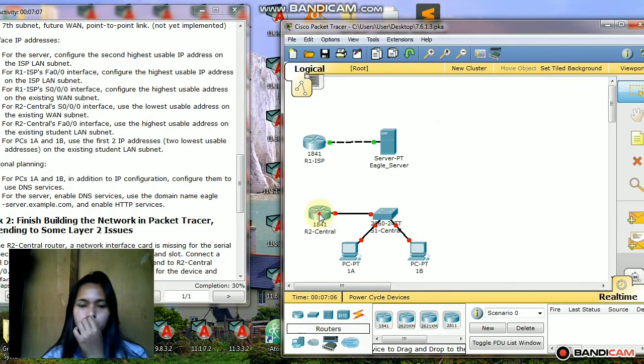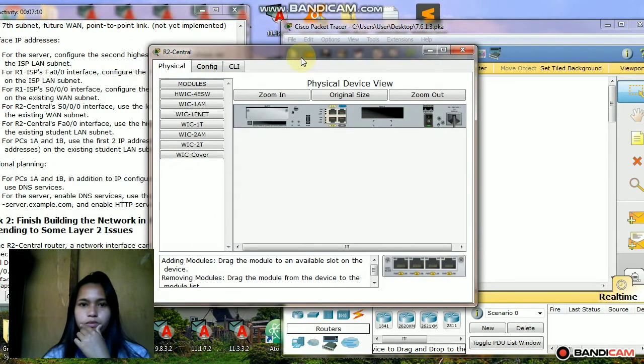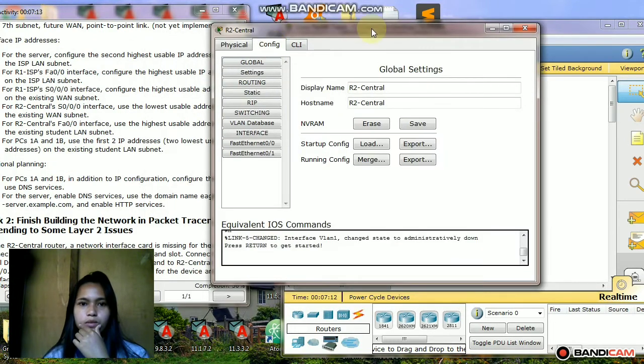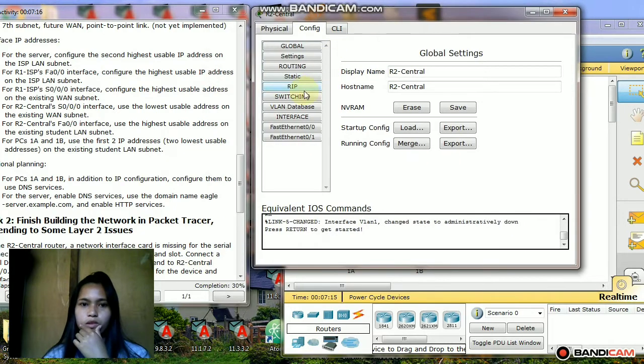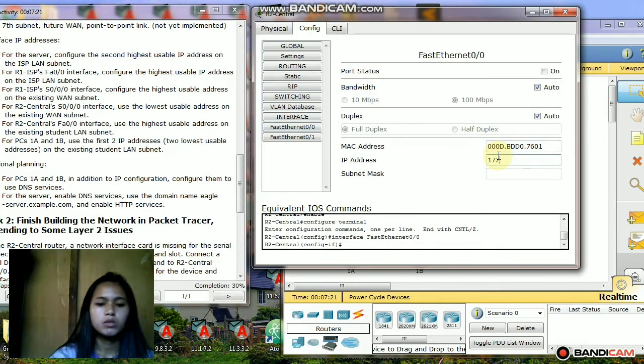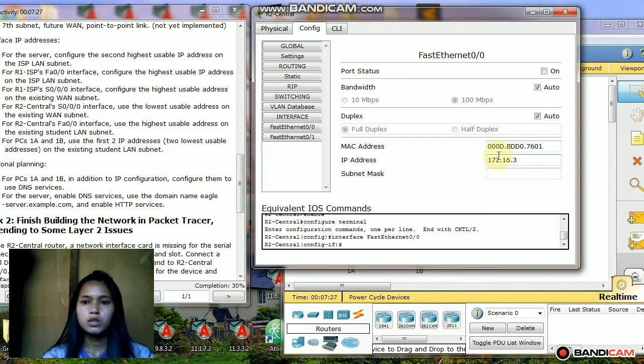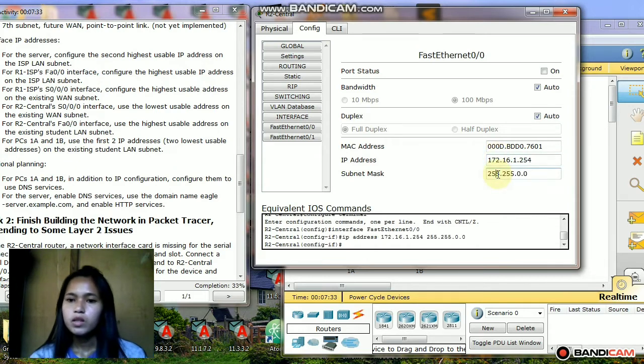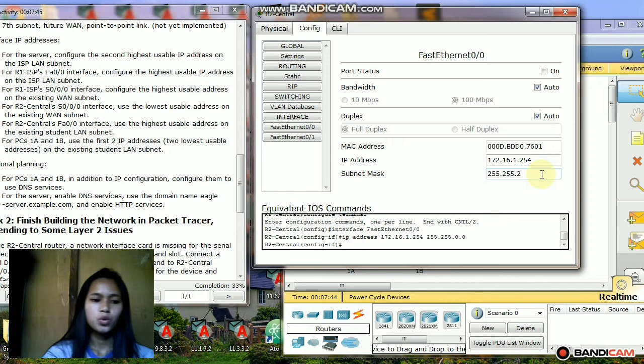Click the R2 Central and then config. Fast Ethernet 0. So the IP address is 172.16.1.254 and the subnet mask is 255.255.254.0.